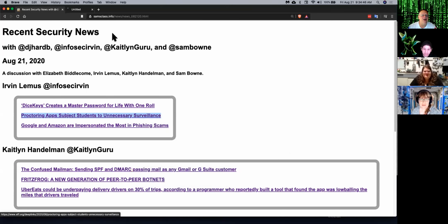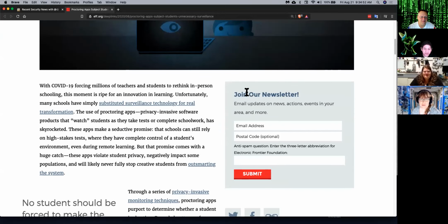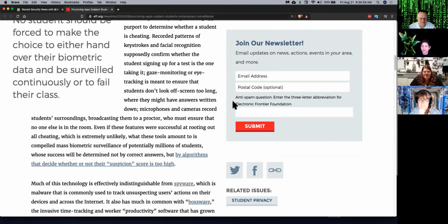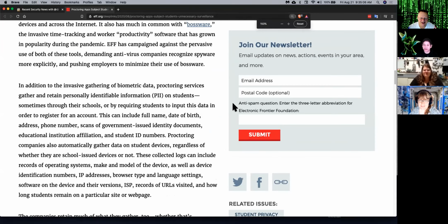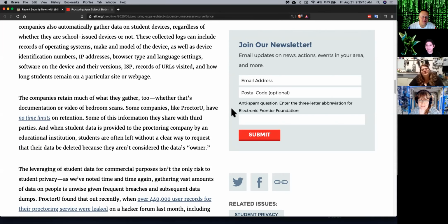So the proctoring, I heard about this, those crazy proctoring systems. It's a message from the EFF saying it's not okay to essentially put spyware on students' computers just for the sake of ensuring that they're not cheating. And for all of us, that's laughable, because we ask our students to cheat. We want them to think outside the box, and our students don't have to worry about this, because we don't necessarily do this. Well, I know one of our instructors wrote an email describing her experience doing this, and she said it's just miserable. You have to clean everything off your desk, get a webcam, wave it all around, have microphones, and it's really intrusive and irritating. And by the way, I'm sure it would be trivial to defeat and cheat anyway.